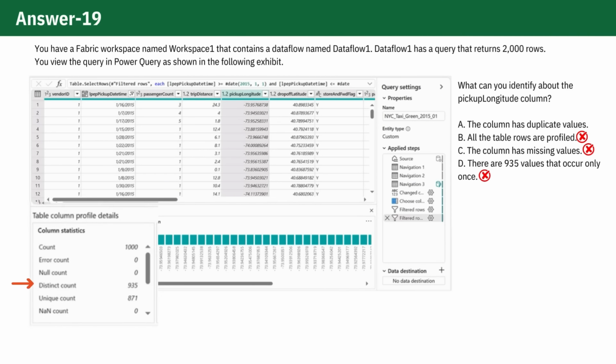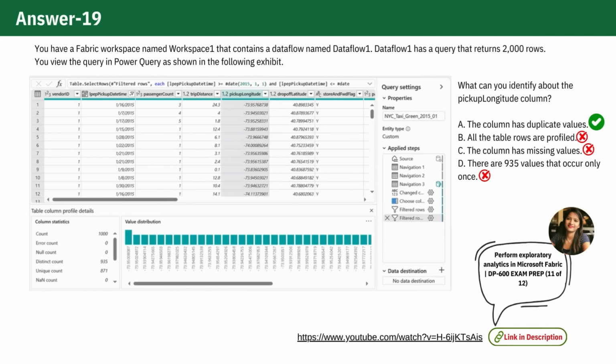And remember, the data is being profiled only on 1,000 rows. Therefore, the column must have duplicate values, which is option A. Always read the answer options carefully to avoid confusion. If you got this answer wrong, I strongly recommend watching the YouTube video mentioned in the description.